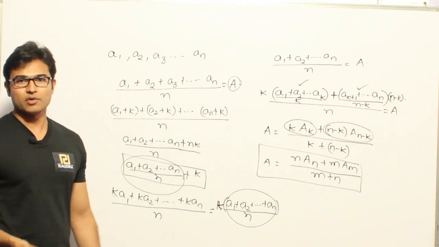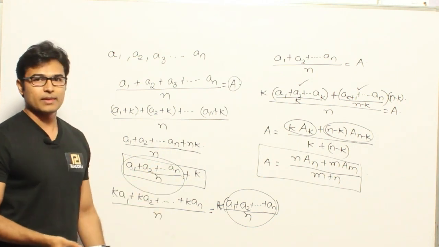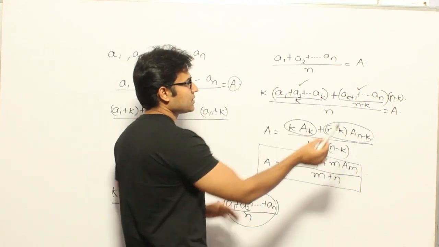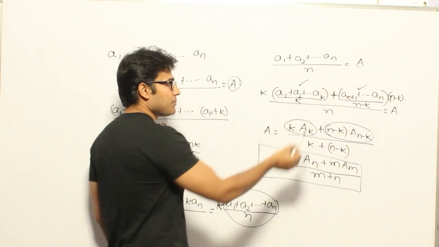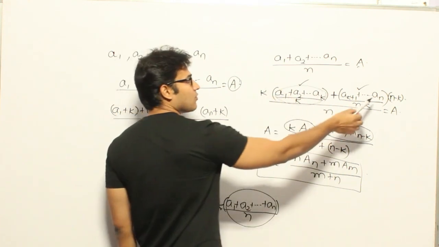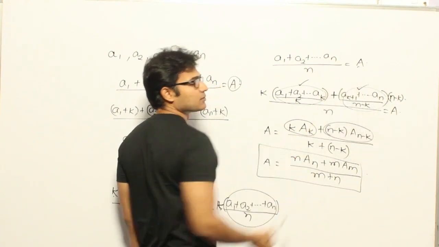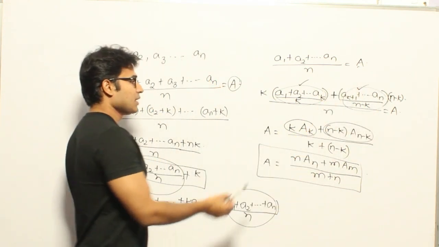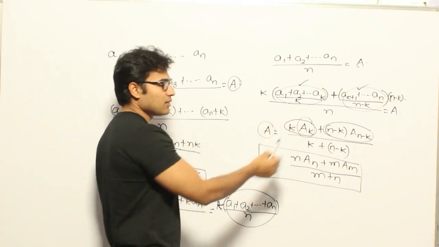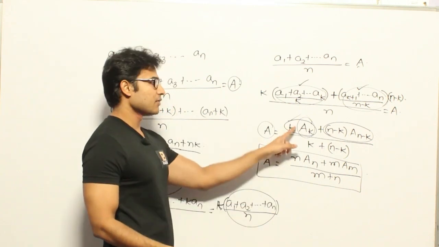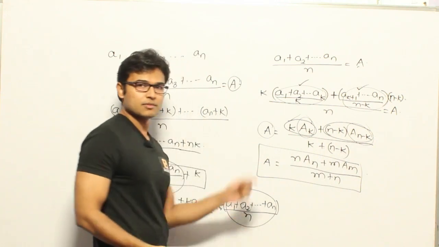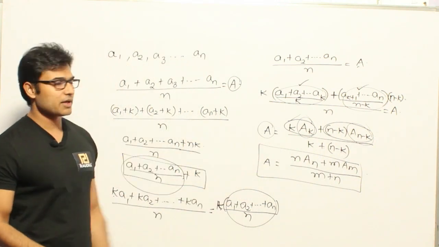So anyway, since we are talking about averages, I have again derived it here. Sometimes they'll say that the entire group's average is something, and a part of the group's average is something, and then they will ask you for the average of the remaining group. So k will be given and ak will be given, and then they will ask you what is the remaining part's average. Then you can use that formula and you can get it.